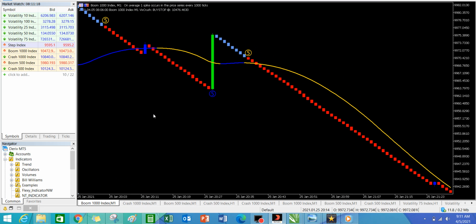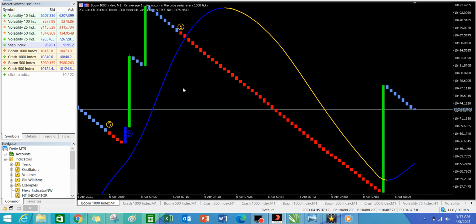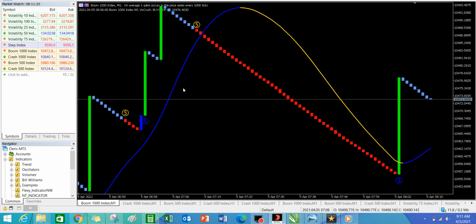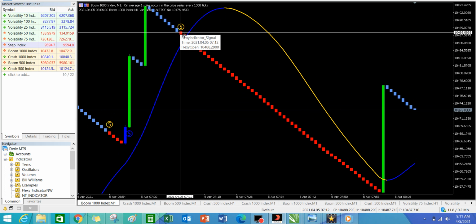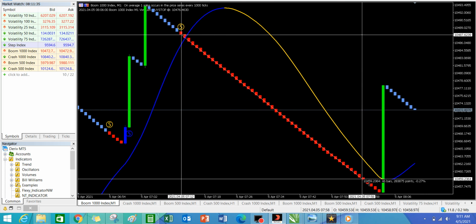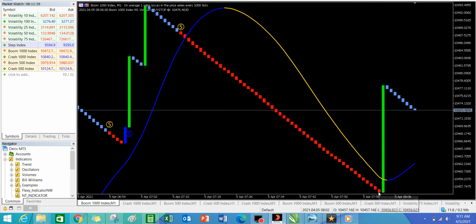I'll be starting with boom 1000, and I'm using the signal indicator for it. As you can see, boom 1000 was on uptrend before this long downtrend. The long downtrend started from here after breaking out from the line. To this level, this actually gave us 50 candles, which means that if you had followed this indicator, you would have made a lot of profits within the last 50 minutes. But it got to this support level, which it has gotten to before, and which led to an uptrend, and that is why we are seeing a very long spike happening, and we are likely to have another spike happening if it does not break the next support level.